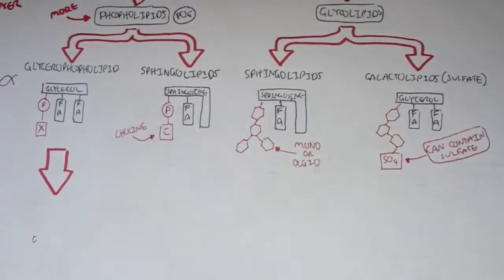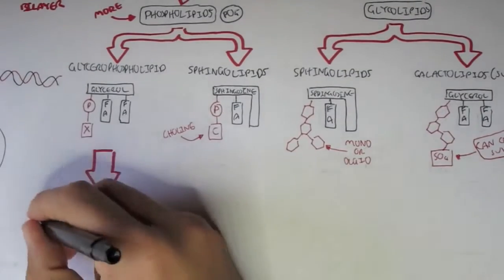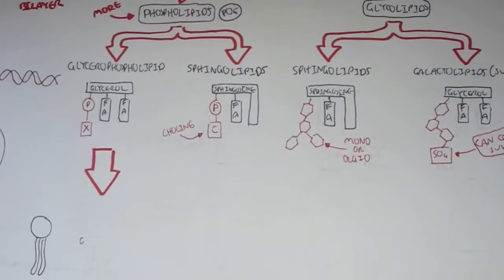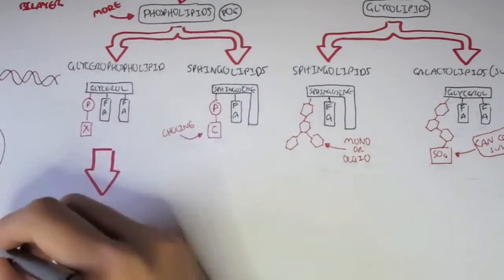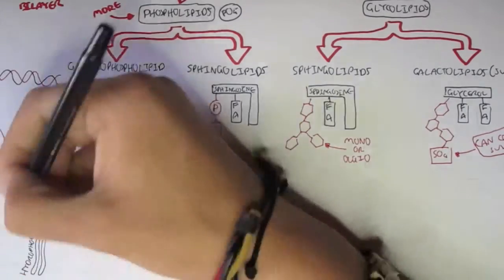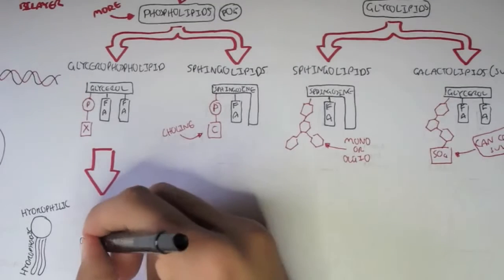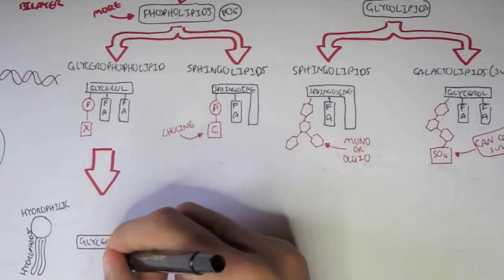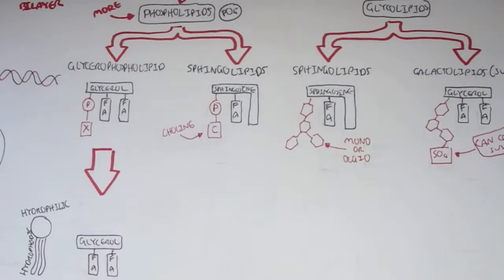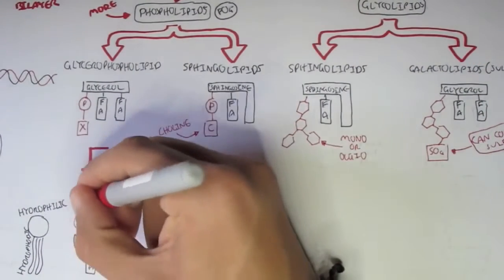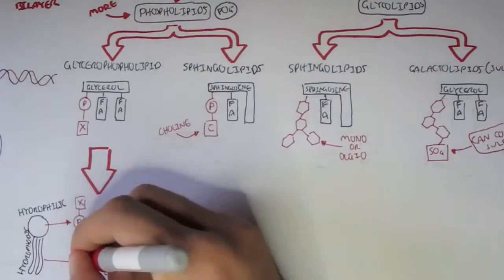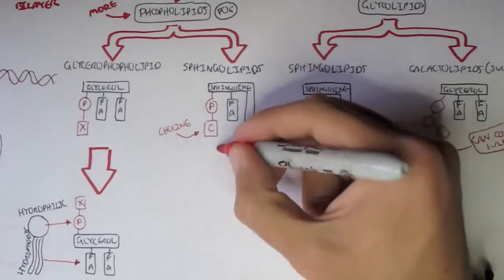So if we look back at one lipid membrane structure again, we know that there's a hydrophilic group, the head group, and a hydrophobic group, the tail, the hydrocarbon tails, right? So if we look back at the glycerol phospholipid, we have the glycerol backbone, the hydrocarbon fatty acid tails facing down, and the head group, the phosphate, with the X facing up, facing the water. So it's similar in structure.